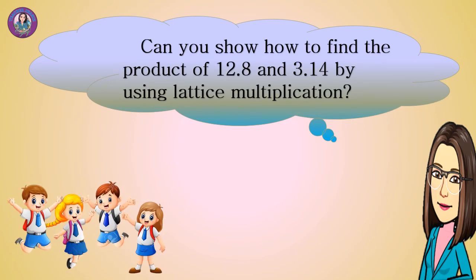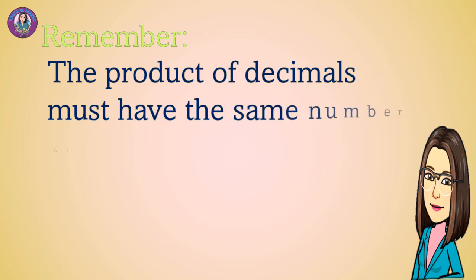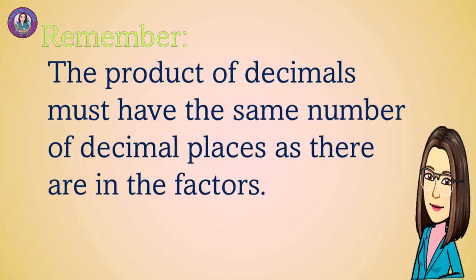Can you show how to find the product of 12 and 8/10 and 3 and 14/100 by using lattice multiplication? Very good. Remember, class, that any method will do to get the product of decimals and mixed decimals. The product of decimals must have the same number of decimal places as there are in the factors.